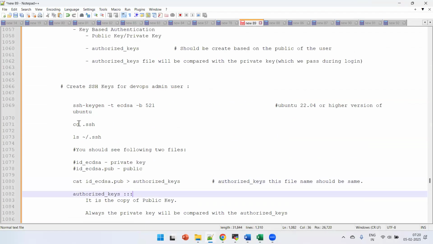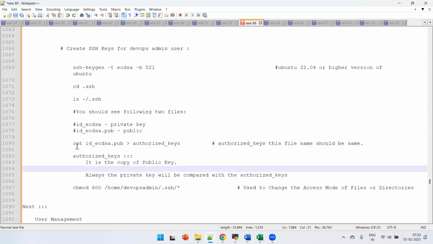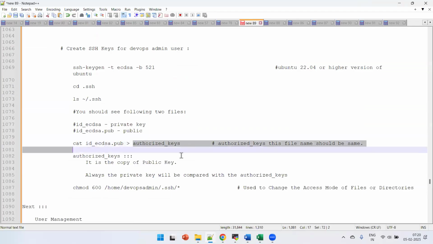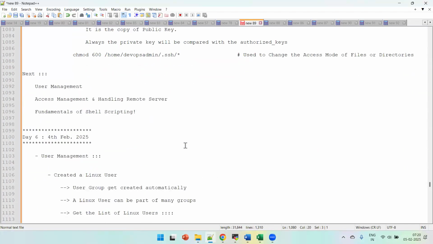Cat is a command to view the content, right? Yes, it is to read the content. But instead of reading the content and displaying it on the console, I'm just directing it into this particular file and saving it. Even I talked about the echo command also, right? Using the echo command, you can print a message to the console, and if you want, you can write it to a file. Instead of the cat command, you can use the cp command also to copy the content. Okay, got it? Yeah.